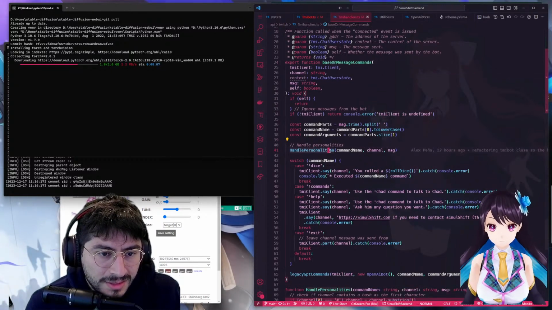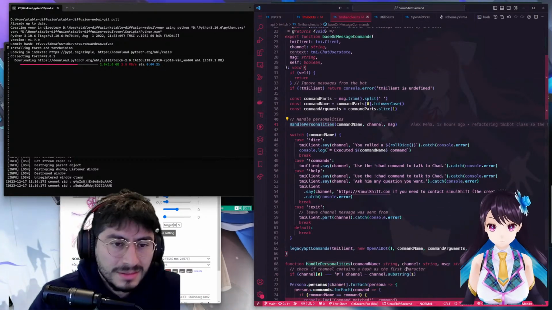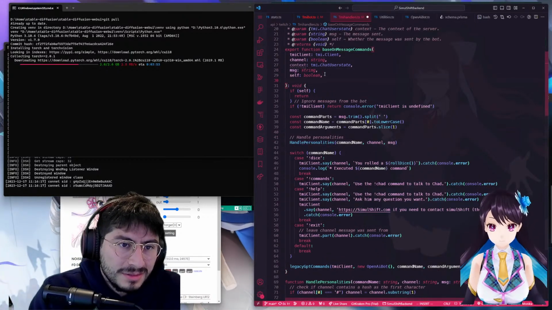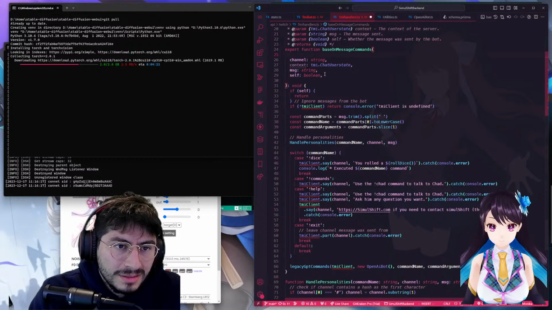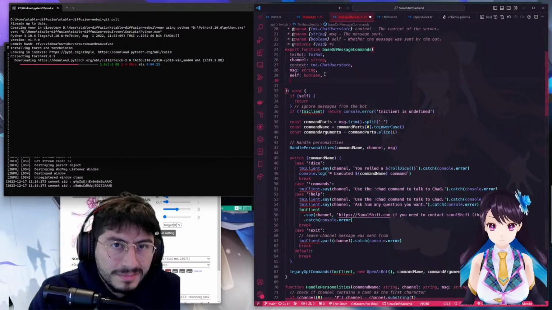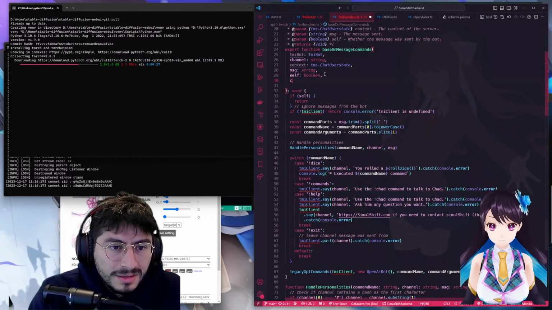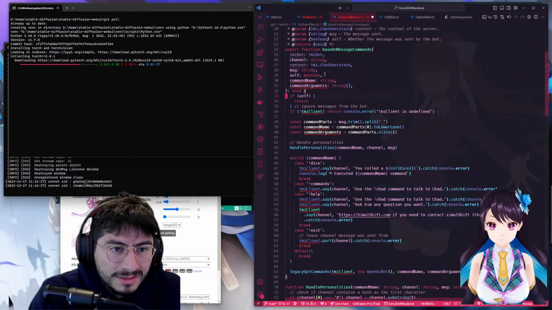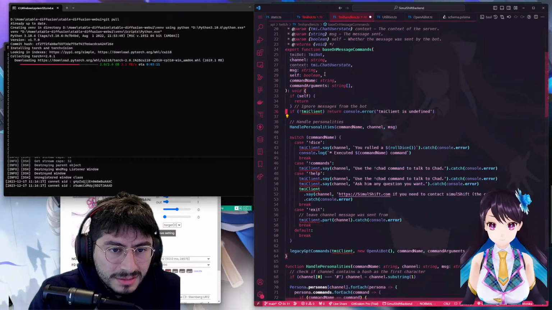Okay. Wonder what the handle personalities does. But this is supposed to include TMI bot, command name, command arguments. So I can get rid of this part.